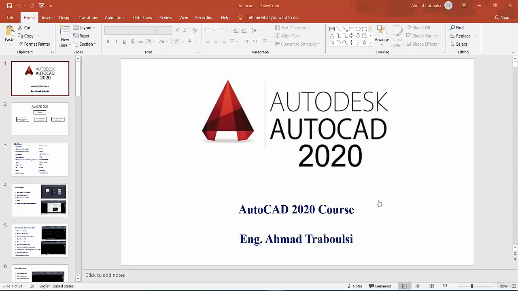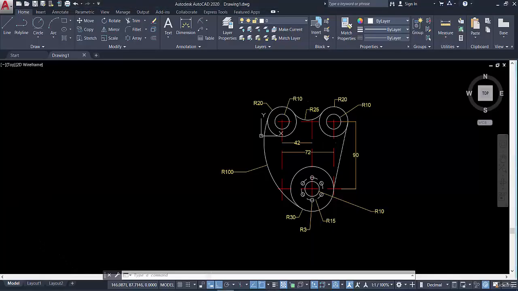Now in this lecture we will take an example of the commands that we learned in the previous lecture. You can take this lecture as an example of the work that we have made. So let's go to the software.